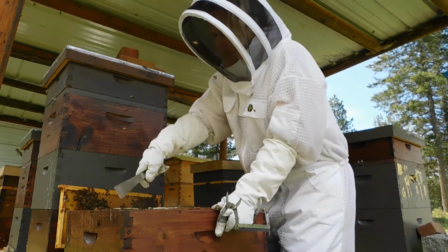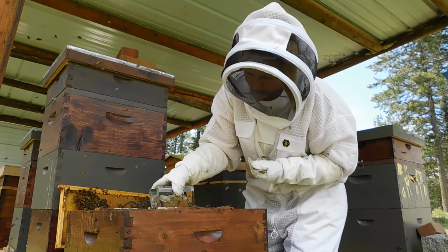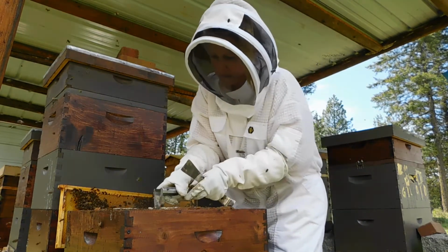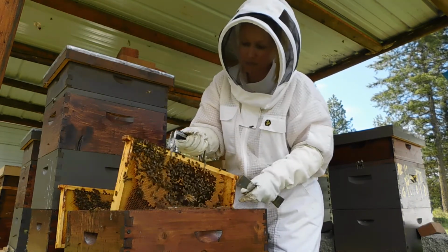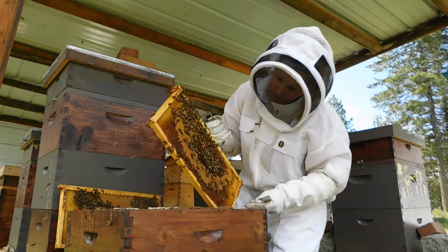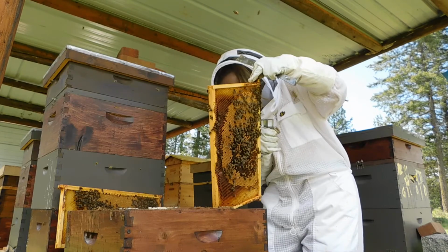I want to see drones because there's another hive that we have that has an aggressive behavior. The bees aren't being very nice, and so anytime I walk by, they just don't like me because they don't realize that I'm their mother. All these other hives have been really good to me, but that's just because I've had them their whole time.